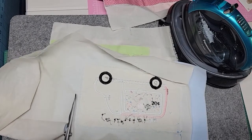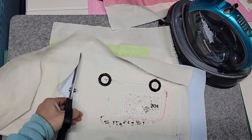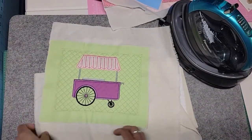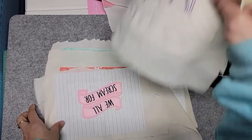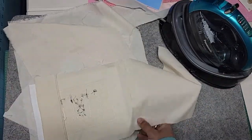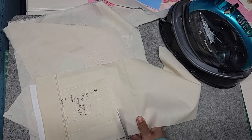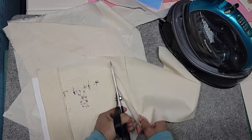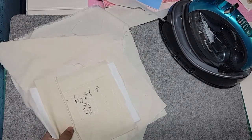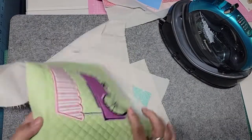And while I'm doing that, my iron is in the process of heating up. Here we go. Let me cut this one too. And all this leftover, I'm going to use for cup of cheer because that's what we're going to be doing next. When I press these, I like to press from the back side.